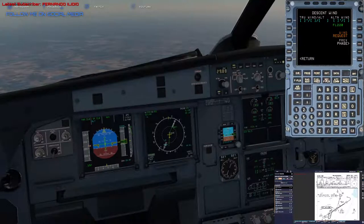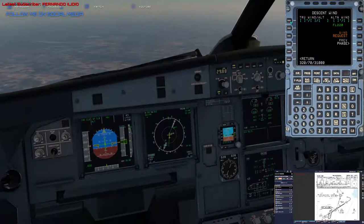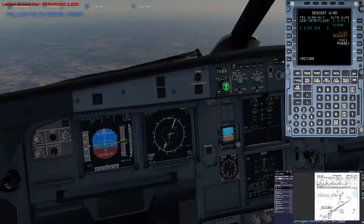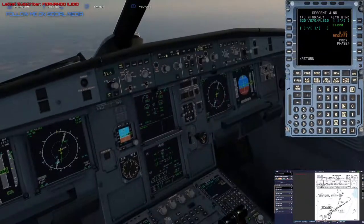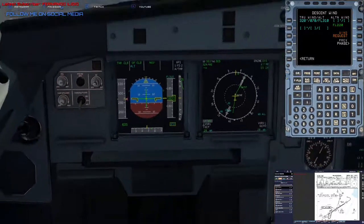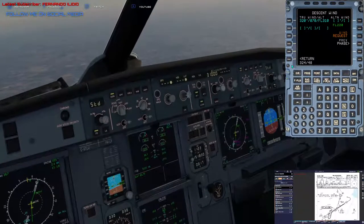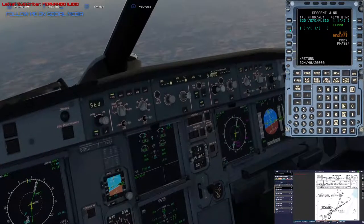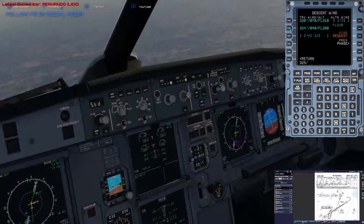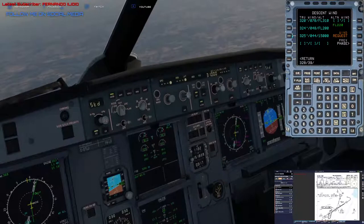Okay, our descent wind then will be, let's see here, 320 at 70. Delta 2376, flying 340, vector for traffic. Descent at pilot discretion, maintain 17,000. Okay, pull standard. Standard set, cross check, passing level 182. Now check difference of minus 20 on my PFD. Roger. 3,500, 4,500. 328 at 39, 10,000.